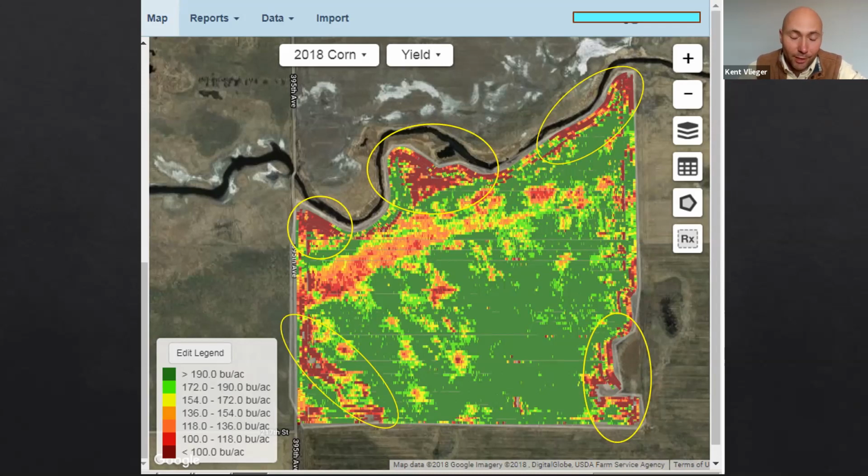And some of these are some of the producer's actual numbers that he was willing to share with me. So on that 116 acres, that 182 bushels per acre average, that comes to 21,239 total bushels that were produced on this field. 8 of the acres on this field were saline that produced 0 yield. And so that's nothing harvested.